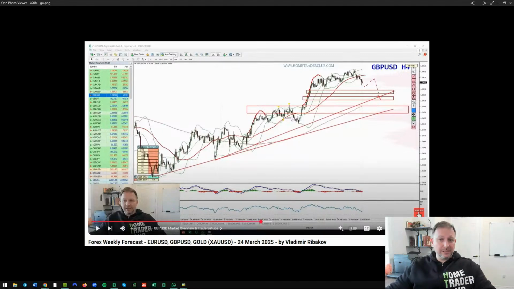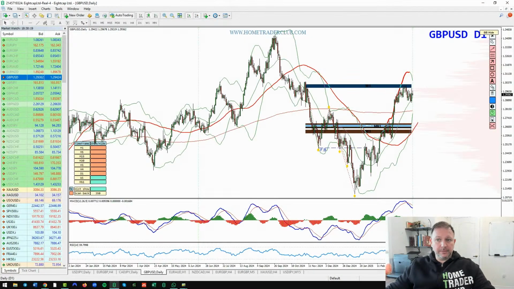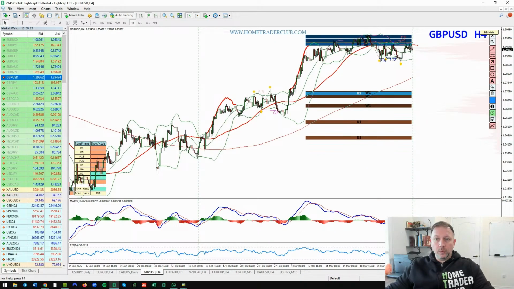So what happened with the pound dollar from our discussion last week? We got these two waves. However, the second wave was very small, as you can see, which brings the question: are the sellers here? So we came to the zone of the previous low, even though it was not cleaned, and we did not yet retest any of the trend lines, which brings, similar to the euro dollar, two very possible scenarios.